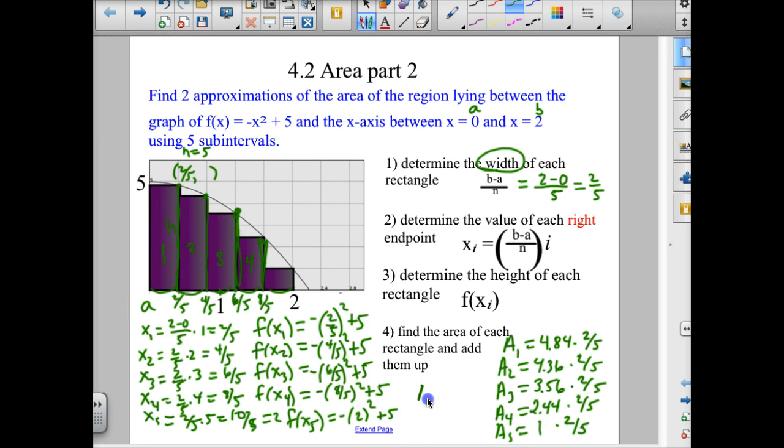I got 6.48, and that's an approximation of the area under this curve using rectangles. So it's the exact area of these 5 rectangles, but it's an approximation of the area under the curve because we're missing all of these pieces here. So we really don't have the complete area filled in. All right, double check my answer to see if it's right. I think I'm good, but you can tell me tomorrow in class if I got it wrong.